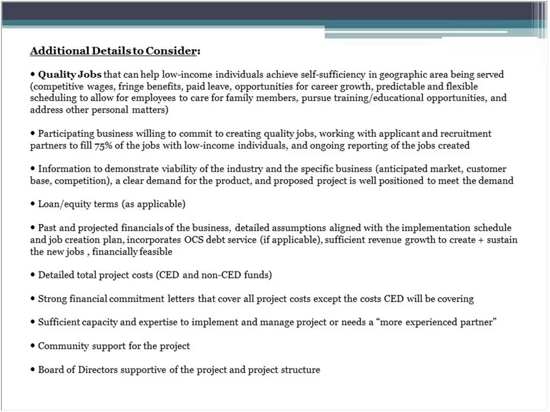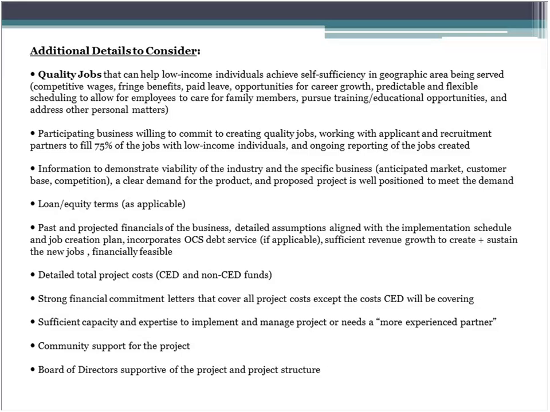What are the starting wages, and how do they compare to the wages that individuals need to earn in order to be self-sufficient in your area? What are the specific fringe benefits? Is there paid leave? In the last announcement, OCS asked applicants to provide evidence of paid leave policies in their application. So the focus is definitely more and more on the quality of the jobs. Again, will jobs provide time for participants to participate in any other services that are designed to help them be successful?